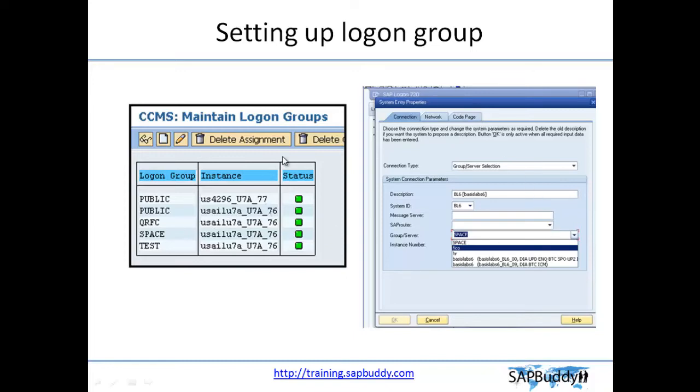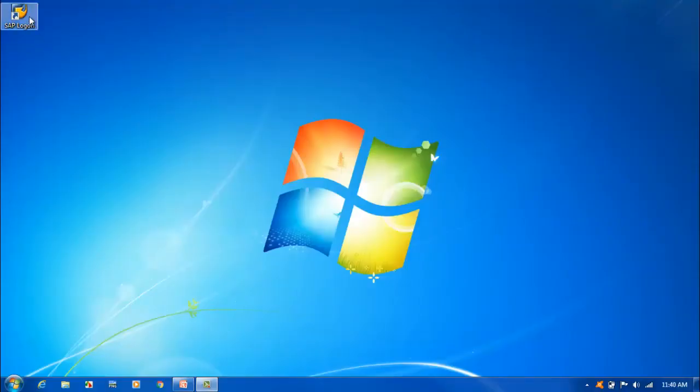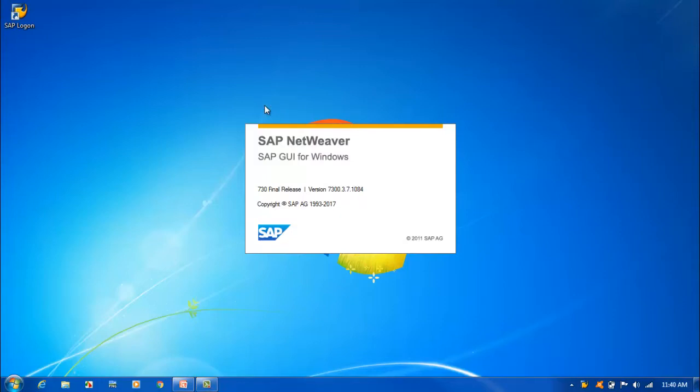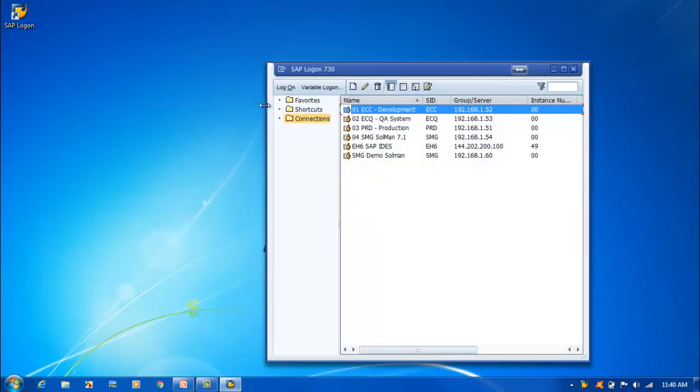Now let us see how we can configure the load balancing in our SAP system as well as in SAP GUI. So let's log into our SAP system. The SAP system which you will be using for this particular exercise will be the system ECC. Let's log in there.